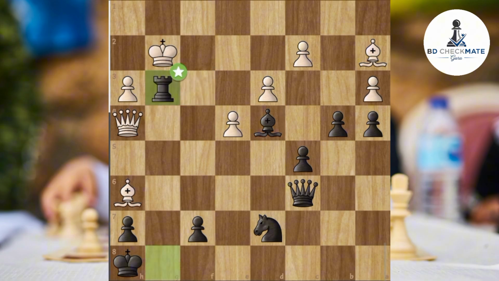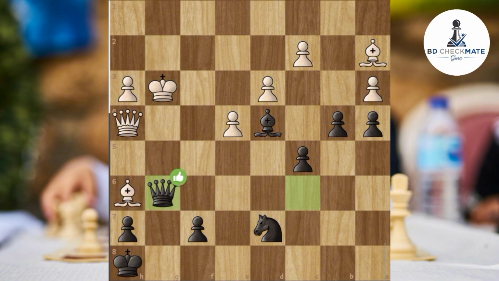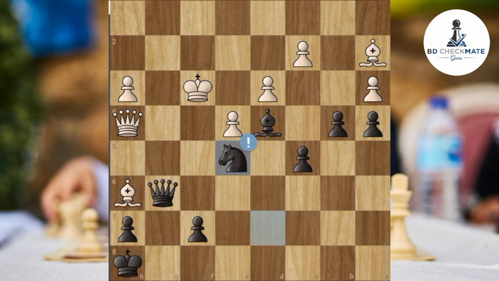Good job, that's what I would have played too. A clear recapture. Good job defending that pawn. Their best option was to block a check from the opposing queen. The only move, and you found it.